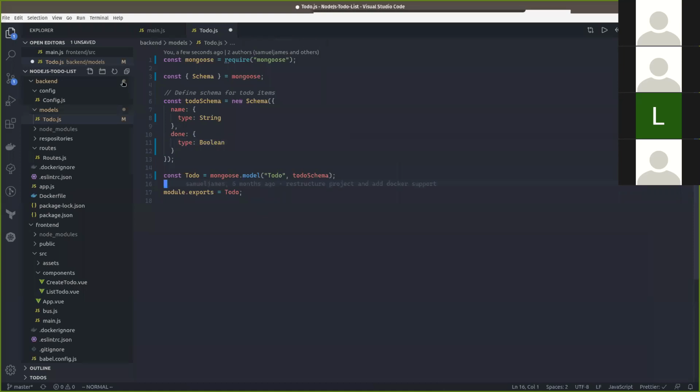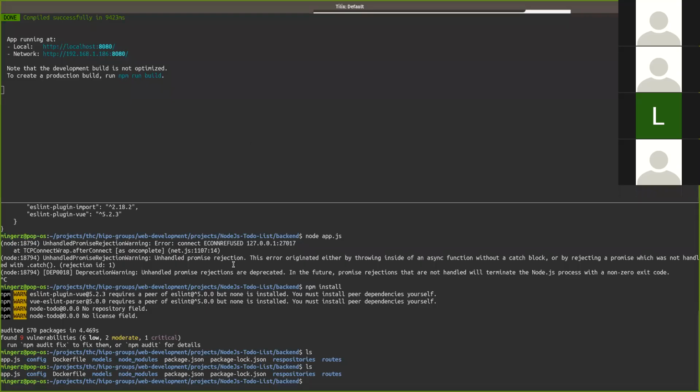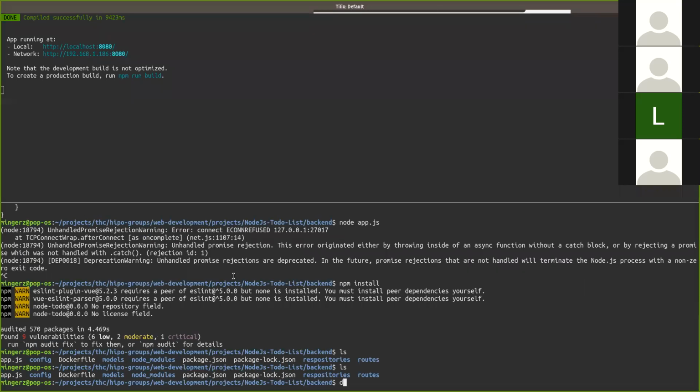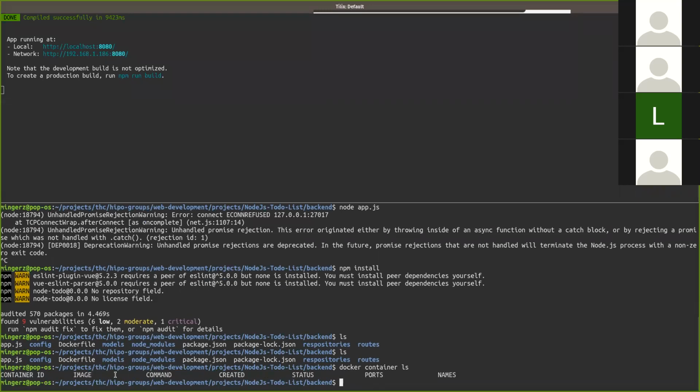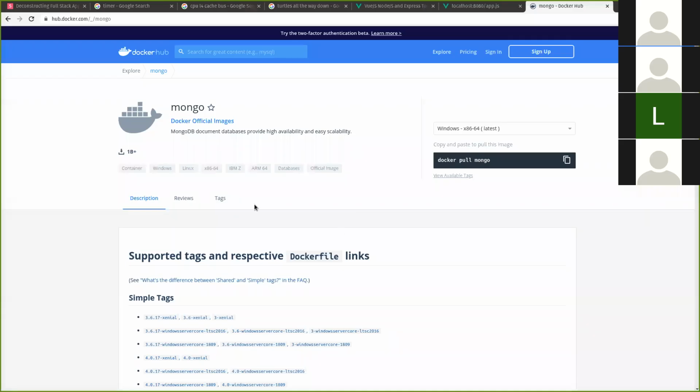So now I want to start my web server. I need to start my database. If not, what's the point of a web server with no database? So I start my database. These are some commands you have to learn yourselves when you want to go back, okay? Docker container ls to list my containers. I got no containers being listed now. For me to create my container, I have to run this command here.